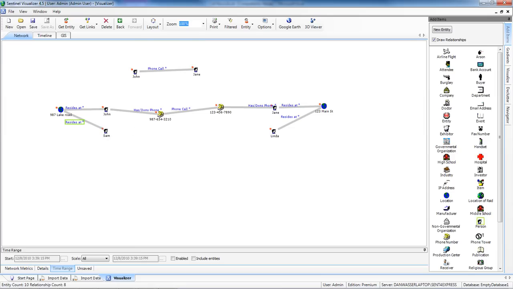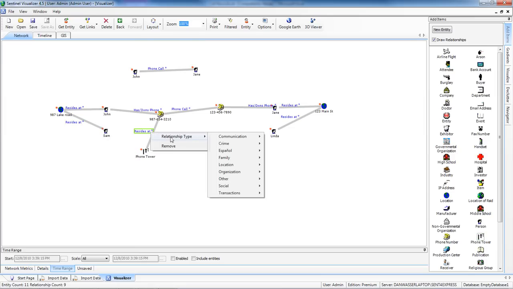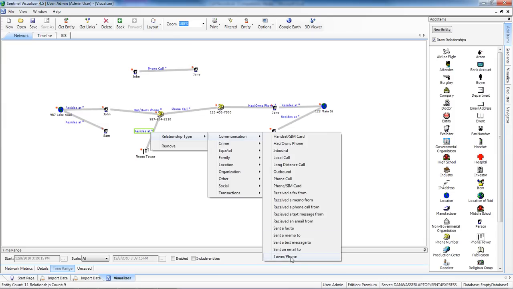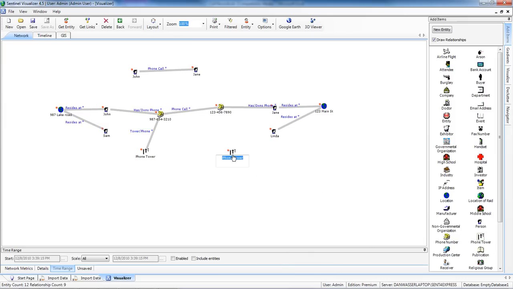And in fact, if you want to get technical about it, it's the phone tower that really makes the phone call and not the phone itself. The point being, we took a very simple visualization of a phone call and made it very detailed. So one of the things you're going to have to decide is how you want to visualize your data.